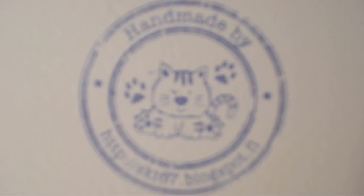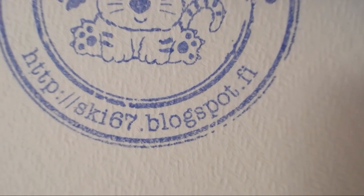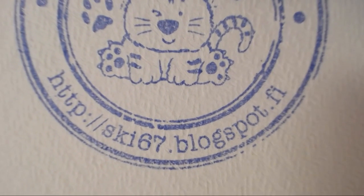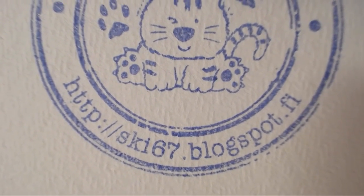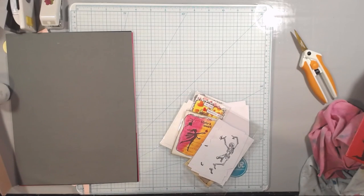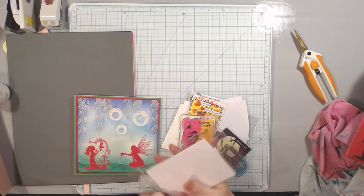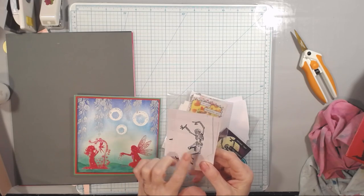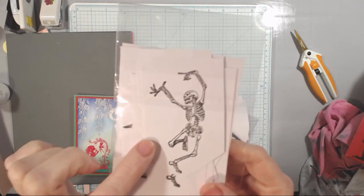All right, focus. ski67.blogspot.fi. Not sure, but really pretty. She's from Finland. Oh, so cute. I've seen this. Was that her ATCs that had this little skeleton on it? It's so cute.